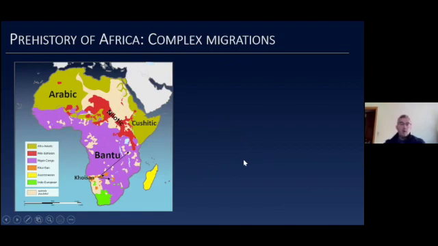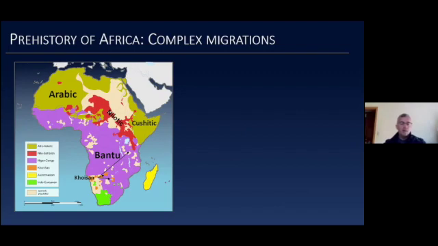Another part of the African cultural history is this incredibly complex set of migrations. And we can track that to some extent looking at different language groups. So this map is showing you some of the major language groups in Africa. And we can track some of these historically by looking at these little pockets and trying to understand how those little pockets ended up in places that are otherwise surrounded by much larger language groups.